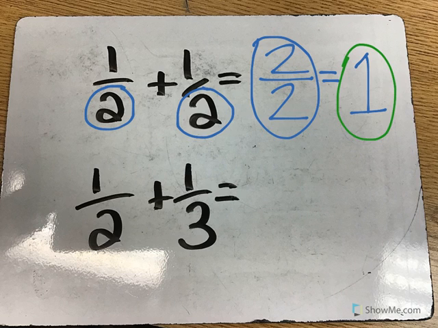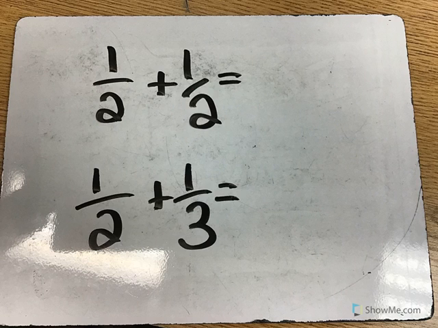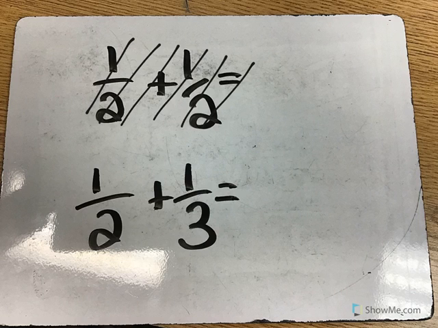Okay, let's look at the next one. I have 1/2 plus 1/3. Now this one I definitely don't have a common denominator. I'm going to go ahead and cross this out because we're done with this problem. I'm going to start this up here. So when finding a common denominator, I'm going to list 2 and 3. I'm looking for the least common multiple. Now, technically I can find any common multiple, but the least common multiple is usually easiest to work with because you're going to have the least amount of simplifying to do.